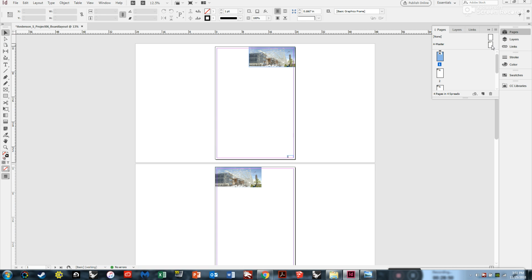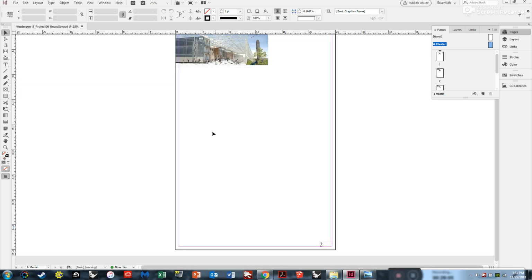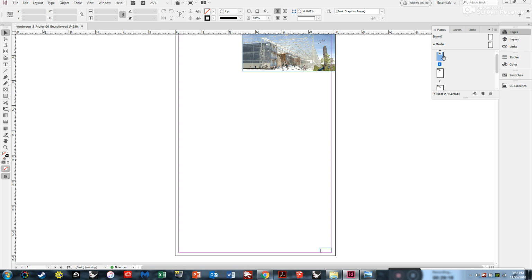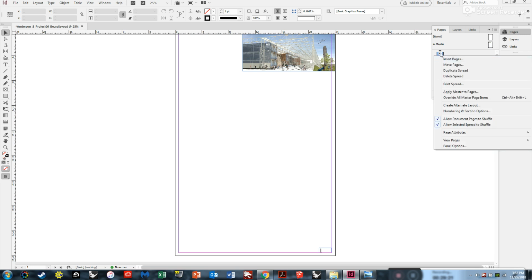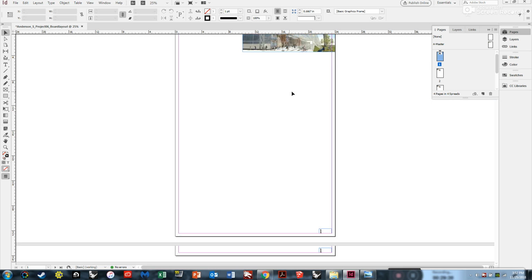Really this just comes in handy. You're going to use the master page maybe to make some basic placement things, like if you know you're going to have a render in one location on every page, or like I said, this page number thing, or if you have text in the same location on every page, you're going to set that up in the master page. It's going to apply it to all of your pages, and then when you want to change the text or change the render or something, all you're going to do is right click on the page and click override all master page items, and then it will allow you to change those things.